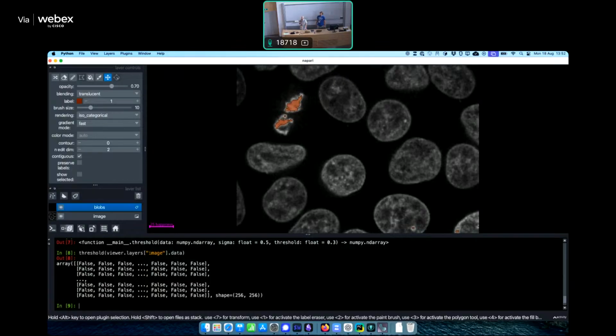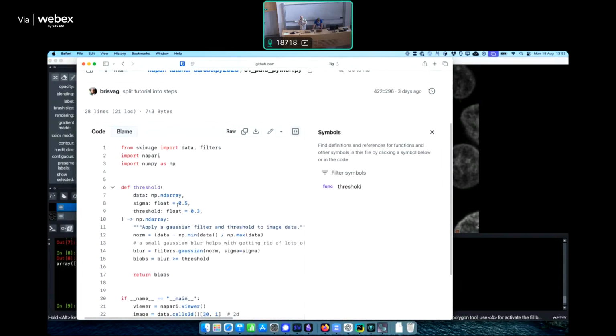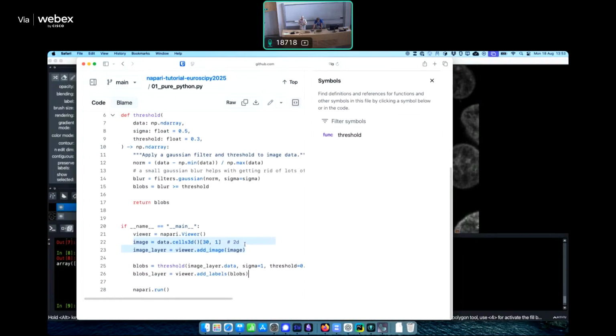So I think I missed it. How do you load the image data? Drag and drop. The image data comes from, it's going to be downloaded the first time that you launch it. It's a scikit-image thing. Okay. Scikit-image has a data module that automatically downloads a few data sets whenever you call them the first time. Gotcha. Okay. Yeah, we have the cells 3D. When you call that function, it will download. So yes, first time execution might be a little slower because of this download. Later it's cached, so yeah. Okay, so other questions?